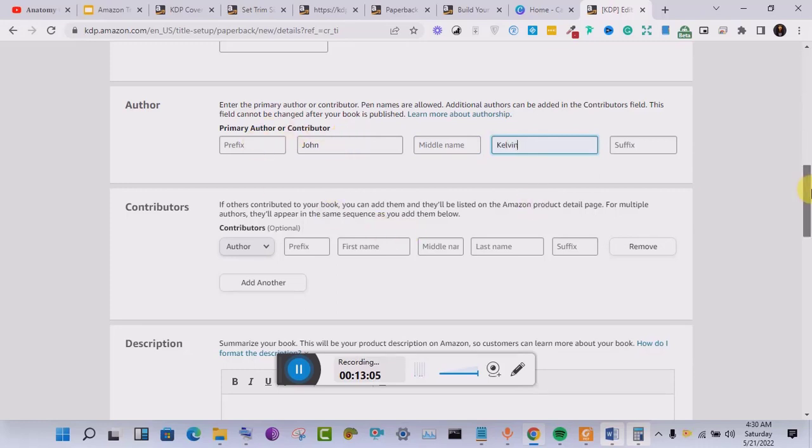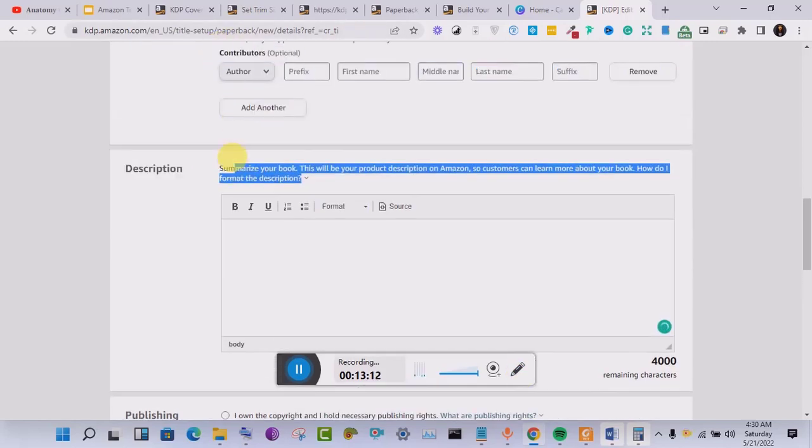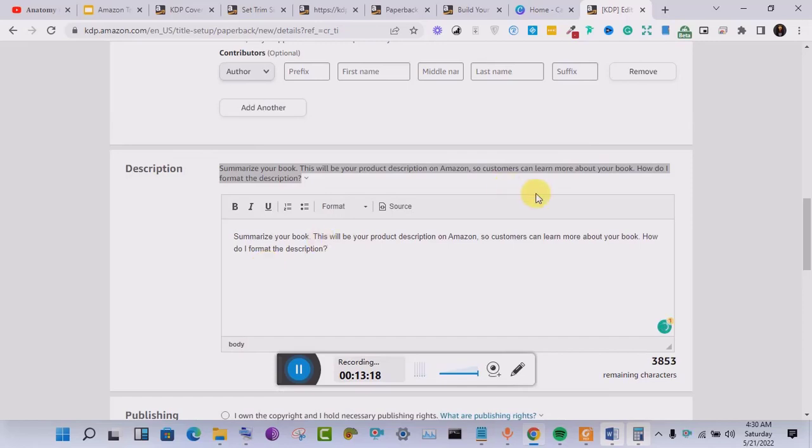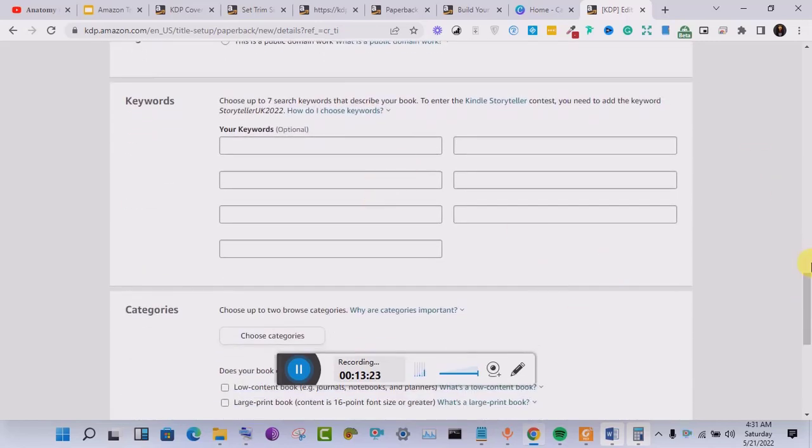Okay, we want to put something here. Let's just put anything because this is just a sample. I'm just going to show you something here. Keyword is optional, let's just leave this.